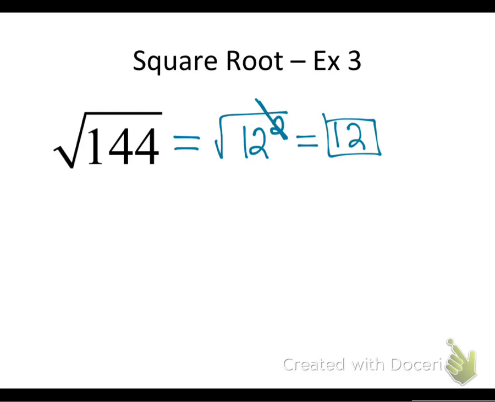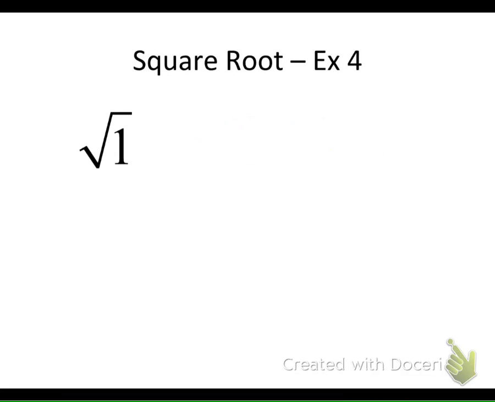Okay? Let's look at example number 4. Two more to go after this one, right? The square root of 1, Jaden, what's the square root of 1 going to be? 1. Okay, and remember, I'm extra picky, so I'm going to want to see the square root sign, 1, 1 squared. I want to see that squared and square root cancel to equal just the plain 1.